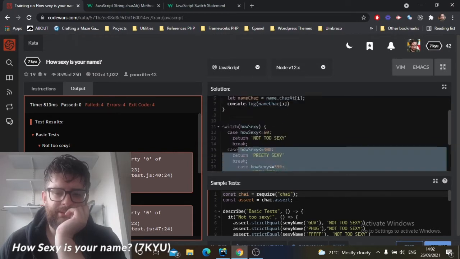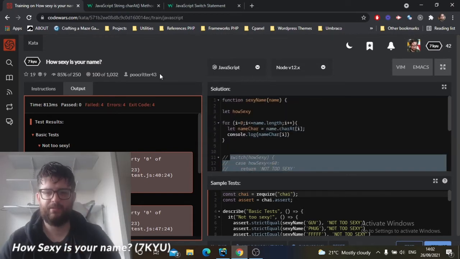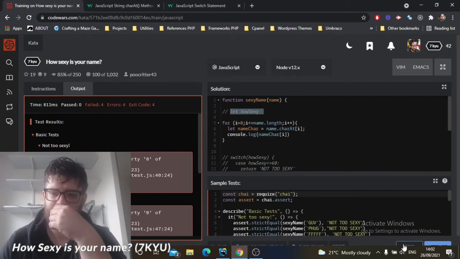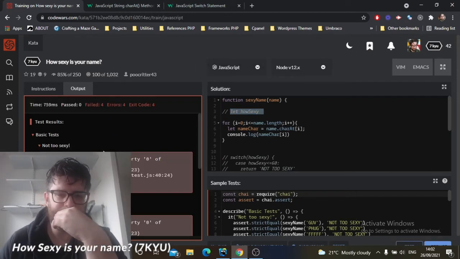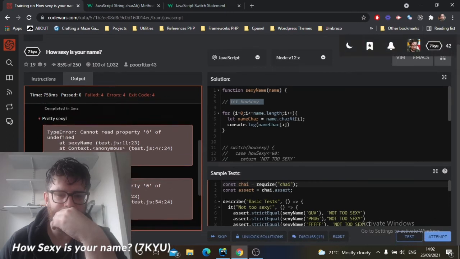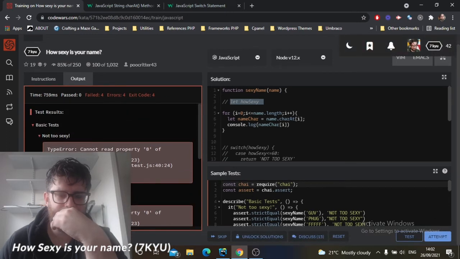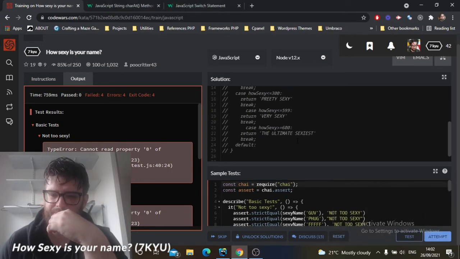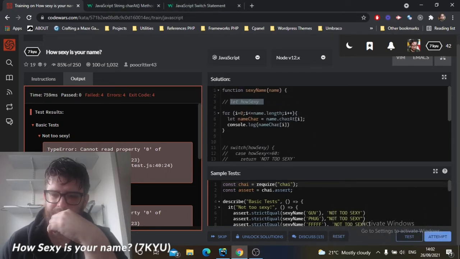Comment that out for now. I'll go back to that. Comment that out as well. Just want to see if this for loop does something interesting. Sexy name. I've just commented that out, didn't I? Oh, this is where the fun begins. Well, I just commented that out though.